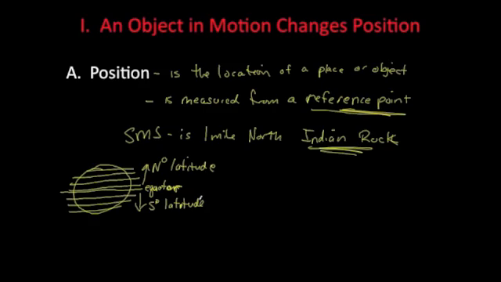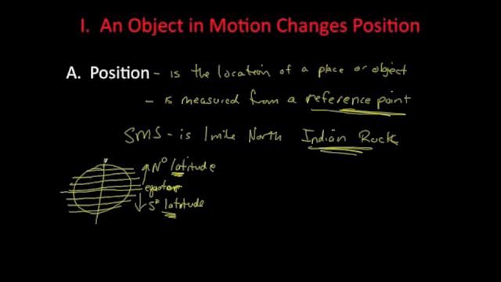Okay, one of the ways I remember that is that latitude is very similar in as far as the spelling is concerned as altitude. And if you look at the first three letters, I know that altitude means how high or low something is. All right? So altitude and latitude, I remember, go up and down. Longitude goes from east to west.